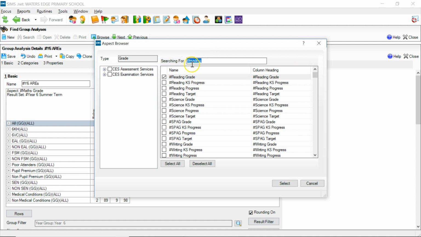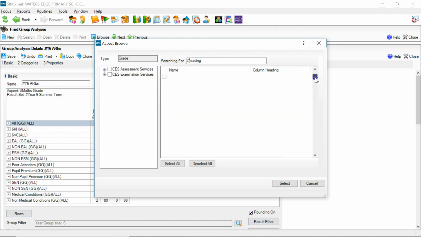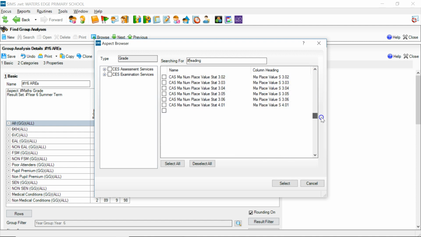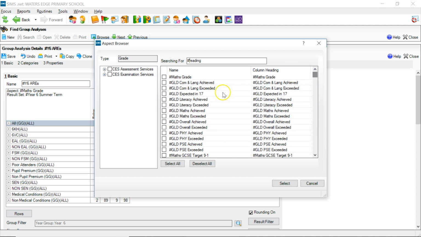Keep standard names. I've used this hashtag symbol to make sure that all the ones I use most commonly are up at the top of this list, because this list is a big, long list of thousands and thousands and thousands of aspects. Well, I've designed my system so that the aspects that are most commonly used are all prefixed by a hashtag and are all sensibly named, so that they come right at the very top of any analysis like this.